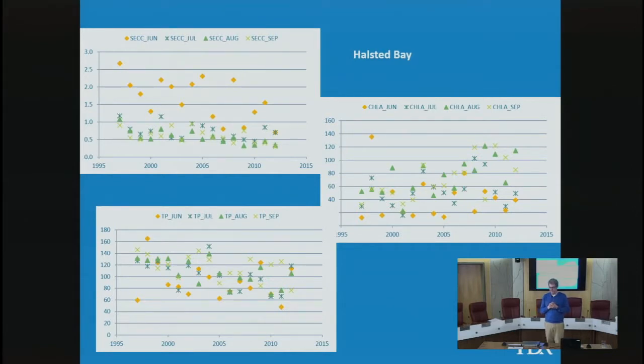And finally, I should mention, we've also sampled really deep depth phosphorus in a number of these bays and lakes over time. But in the first part of the project, we didn't look at it. So now I'm going to be looking at that. It's an indication of internal loading of phosphorus, which is a real problem in some of the bays. Again, is the phosphorus increasing over time, decreasing? Is there no trend? So it'll help us in determining how we manage certain lakes and bays where that internal phosphorus is a problem.